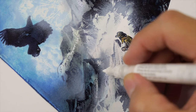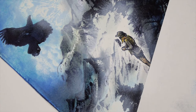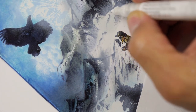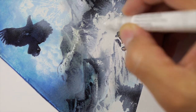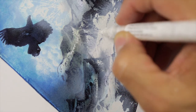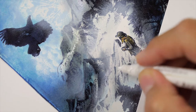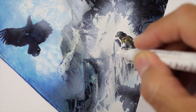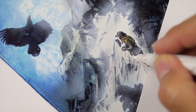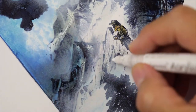It was a little bit too much darkness, so that really stood out by contrast too much. Okay, now in here you can add as much as you want because this area is so light to begin with, but there are some ridges that I can add a little bit of highlighting to, and down here. I try not to change what Carolyn's done too much, in terms of the spirit of it and light and dark. I just added that overall vignette around the piece in terms of coloring, okay?